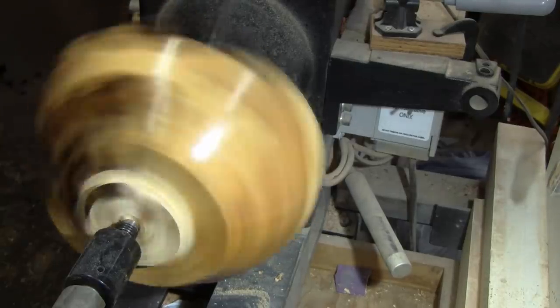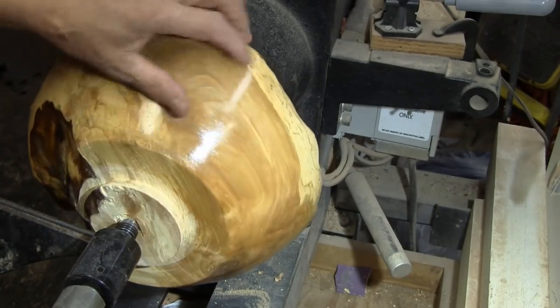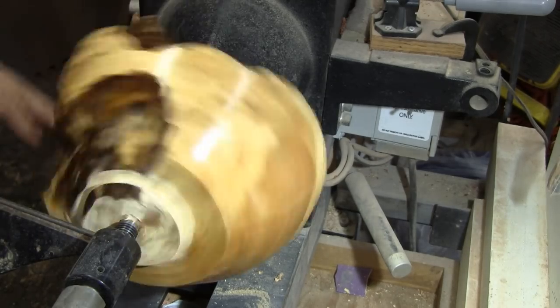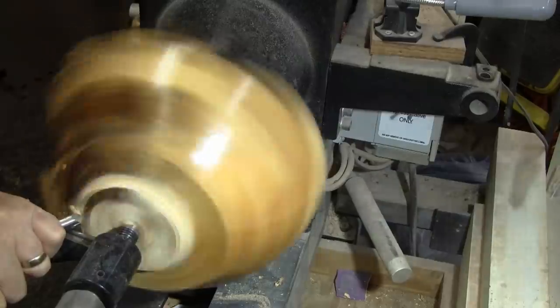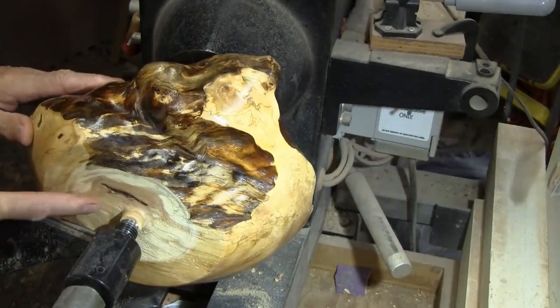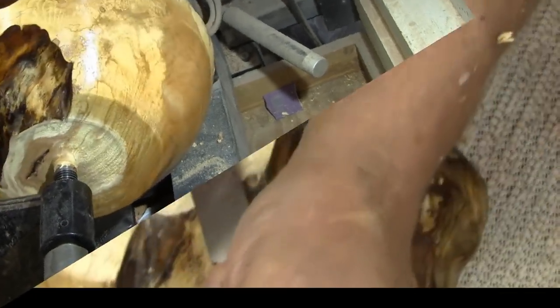It is time to remove the tenon now. I've got this little block in my chuck with some non-slip material. Here's the alien ready to have his tail removed. Let's see how it runs. I'm going to use a half inch bowl gouge and see if we can get most of it off, but I don't plan on cutting it all the way off because there is some really soft wood here. About 500 RPM. That's not bad at all — that'll chisel off real easy, and I don't want to break this right now.